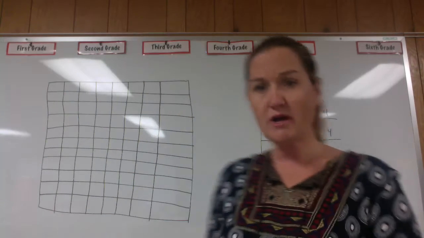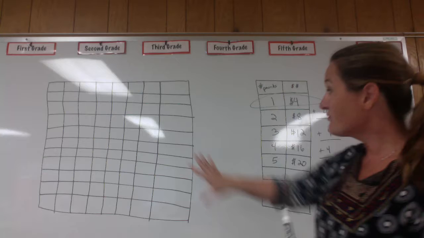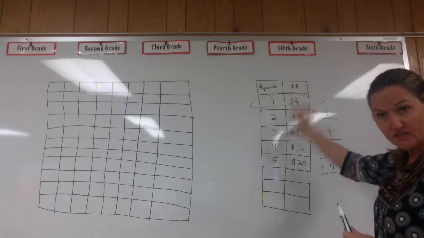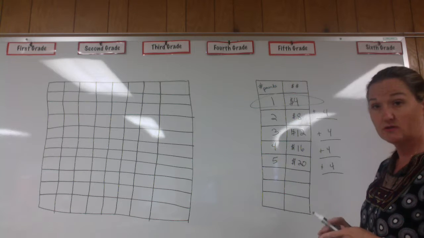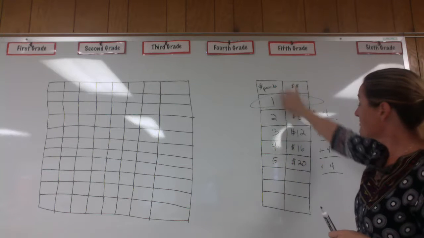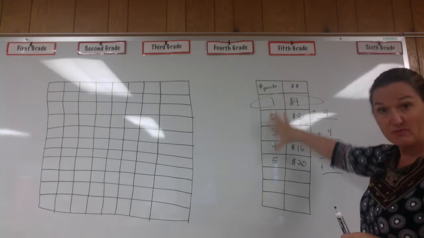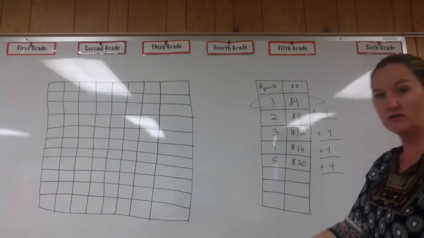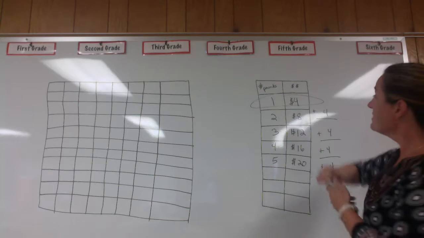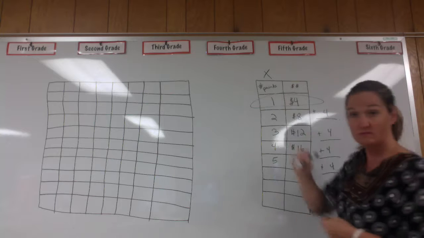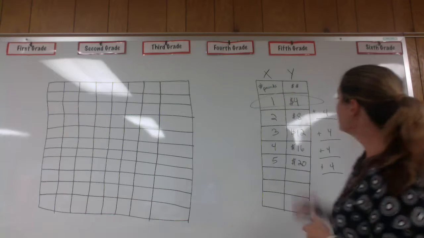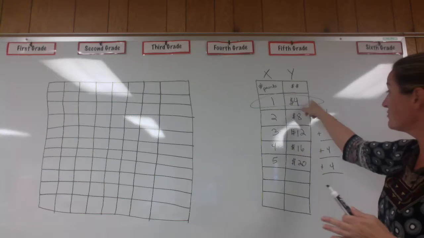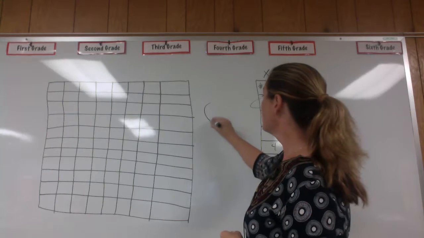All right, so let's talk about how we're going to do this. We've got our coordinate plane here, and we've got this little table. We're going to turn this information into ordered pairs. Number of pounds is going to be my X. This is my input: how many pounds do I want? 2. So what's it going to cost? My output is $8. This is always going to be your X, and this is always going to be your Y. So the ordered pair for this first situation would look like this.